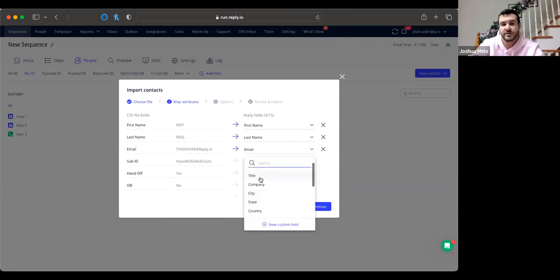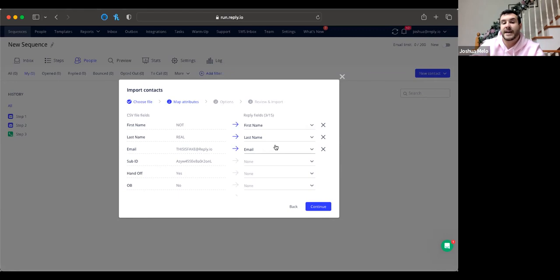So we have a number of default options here. If we scroll down to the bottom, here's a list of all of our custom fields. And if we still don't have a match, we can create a brand new custom field. By default, the only two options that are mandatory are first name and email address. Neither necessarily needs to be accurate, though they both do need to exist in order to create a contact. In the event that we don't have either of those, we will simply skip over them. They won't be added at all.